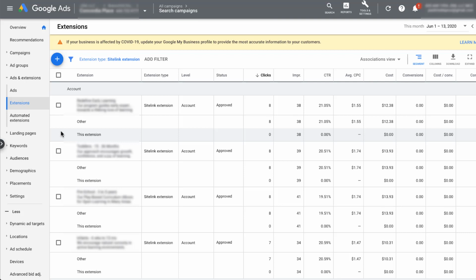Using these two different metrics, you can start to see, one, how each extension actually has people engaging with it. The volume in this account is very low, so there's not a ton to go on, but imagine that you had lots of performance coming through, your site links were getting lots of clicks. You can actually choose which site link to let run in the same way you would with ad copy tests, based on the actual conversion performance that it has, the click performance that it has, and optimize in the same way you would an ad copy test.